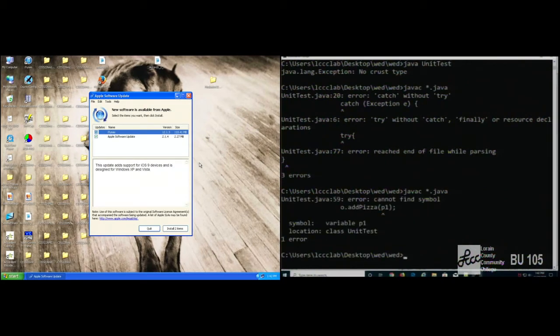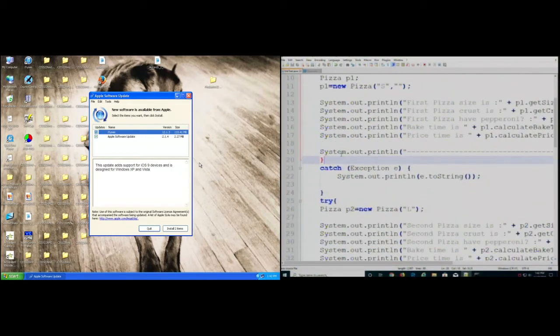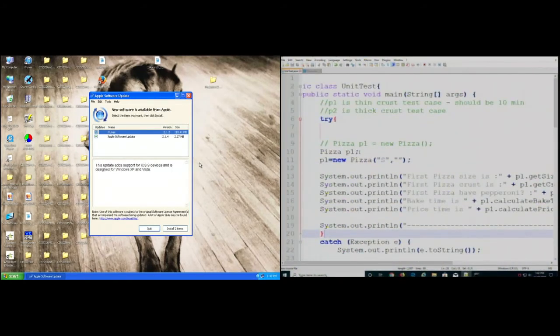Can't find that. Why can't it find that? It can't find that because that was defined in another try block. So if something's defined in a try block, it can be used only in that try block. So what do we do? One option would be to define it outside the try block.